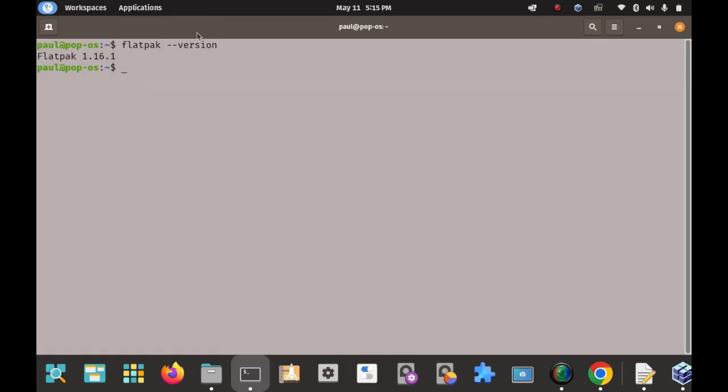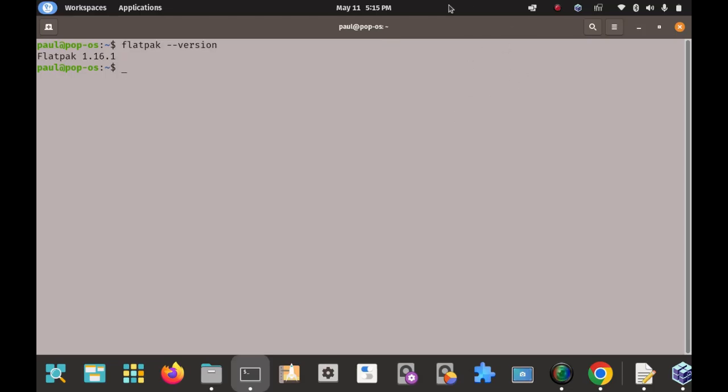And I think that this 1.16 is more for the user, more user scope, because it was local, and I think the 1.14 was more global in scope. So the 1.14 I believe is global, and the 1.16 is local. But either way, we have 1.16 installed for the user that I'm logged in as, at least.